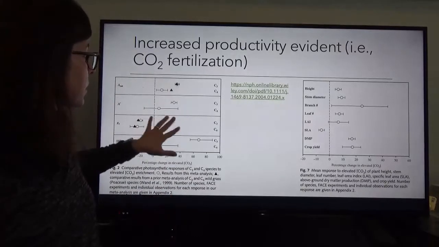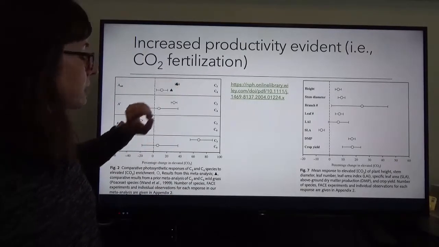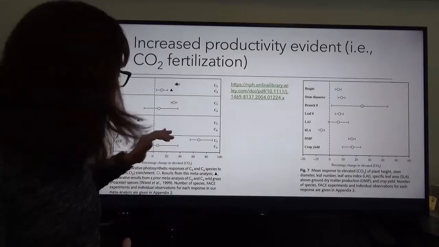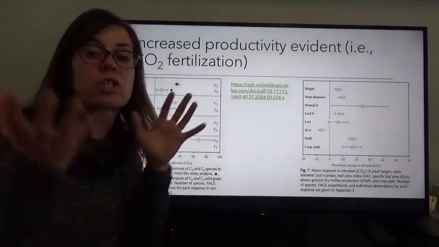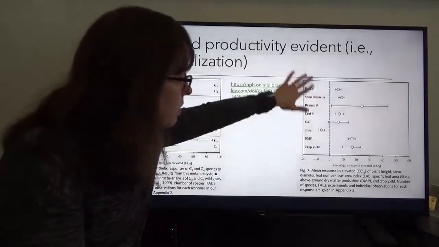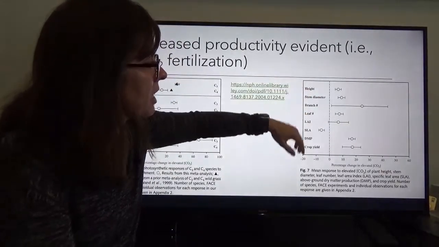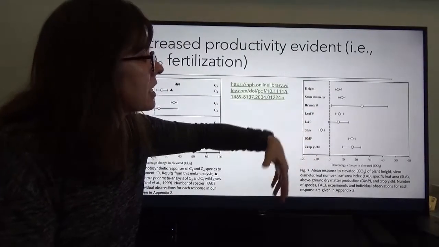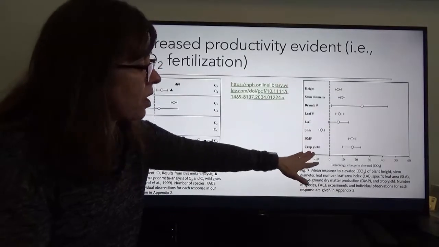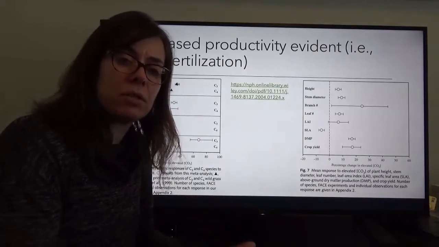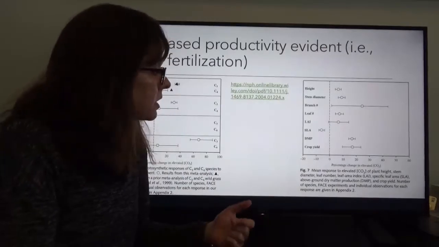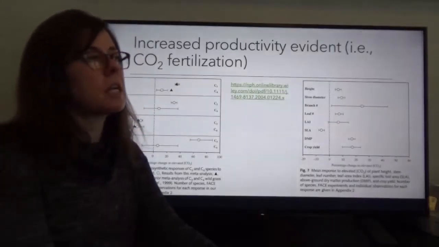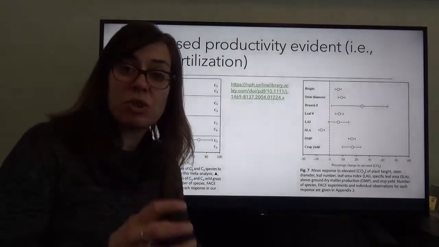And so what we can see, and this is what they expected, is increased photosynthetic rates in response to elevated CO2 concentrations, decreased stomatal conductance, meaning decreased water loss, and improved transpirational efficiency in response to elevated CO2 concentrations. And also, if we look at any of these growth metrics, so height, stem diameter, so how large around the tree is, number of branches, number of leaves, leaf area index, crop yield, all of these things are measures of how much biomass is being produced by these plants, by these trees, and we can see that all of these things increased in response to elevated CO2. So this was suggestive of a CO2 fertilization.